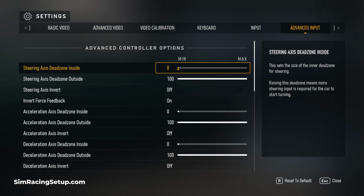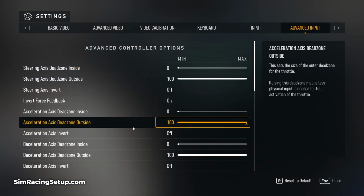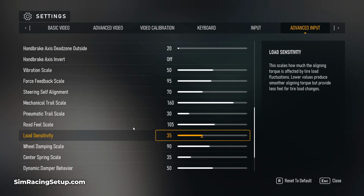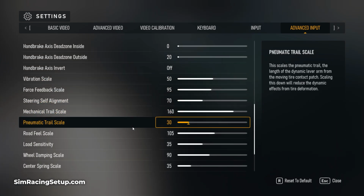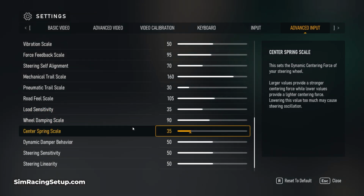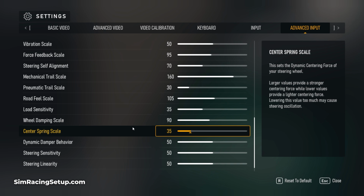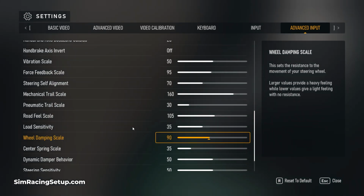These advanced settings let you tinker with various parts of your force feedback. Forza actually offers quite a few different settings, which is really refreshing, to have a lot of things to tinker with. I'm going to show you my recommended settings for my Fanatec CSL DD, but it's worth noting I'm using the 8Nm version of the DD, so if you're using the 5Nm version, you may want to adjust a few of these settings up, and if you're using a DD1 or DD2, you may want to bring some of them down.